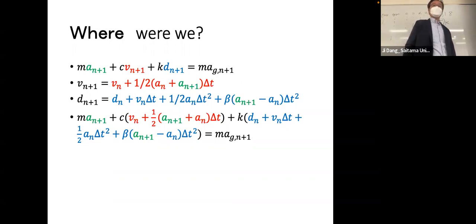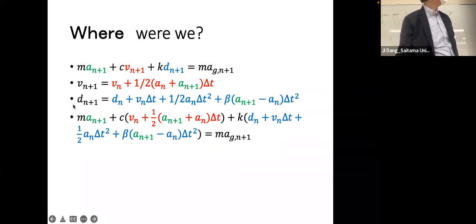Then instead of using D, we use A to calculate. So we put these two equations, Vn+1 and Dn+1, there are two equations. We put these two equations to here and here. So we get this one. This one is not changing, right? So this one changes to the equations we get here. And this one we get the equations we change from here.